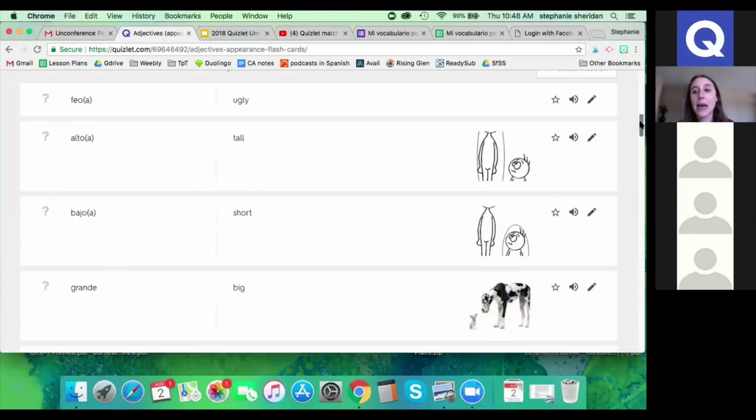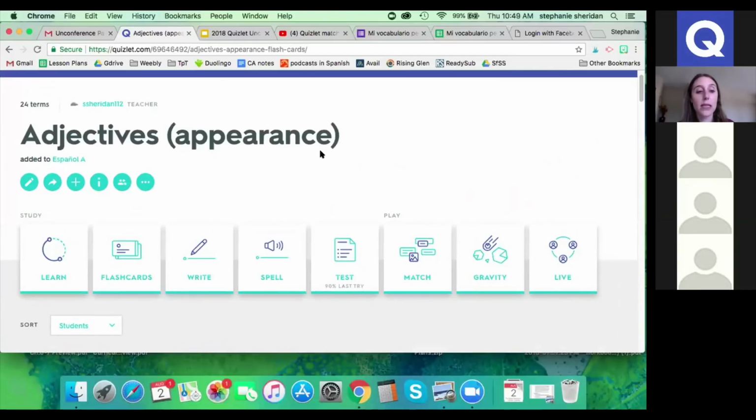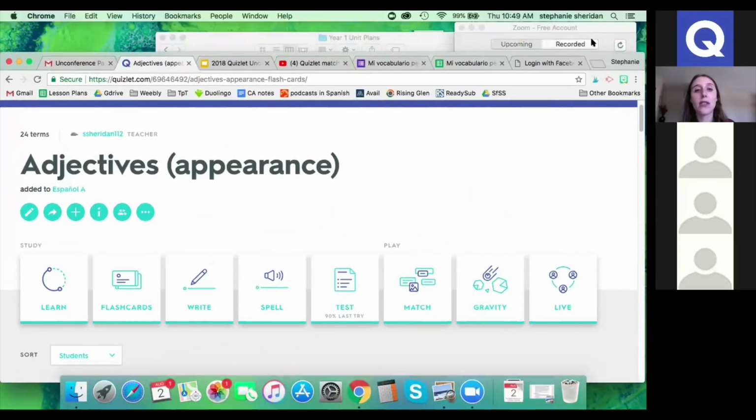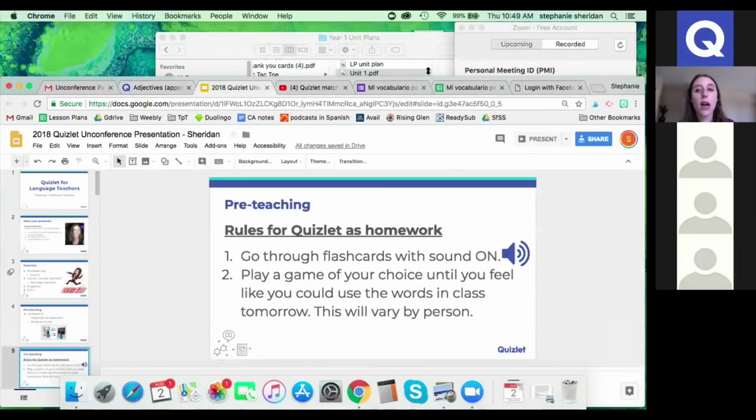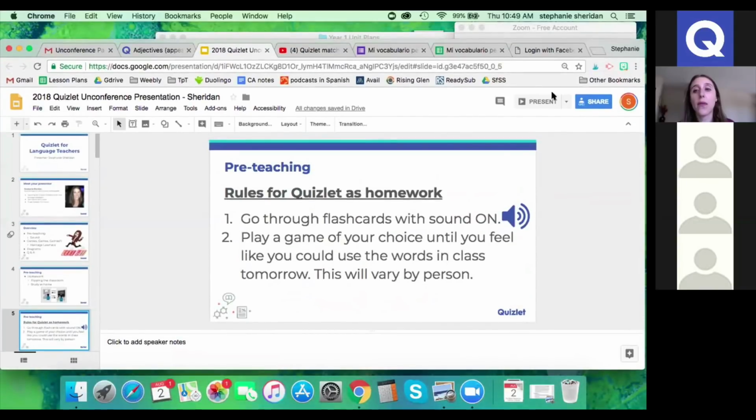And then I ask them to play a game of their choice between writing, spelling, match, or gravity, and play as many times as they need to feel comfortable using the material the next day.